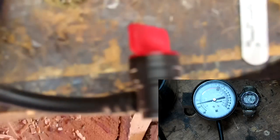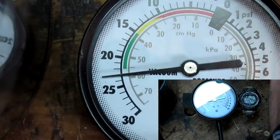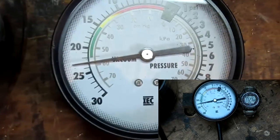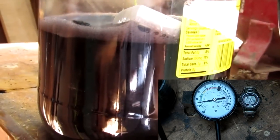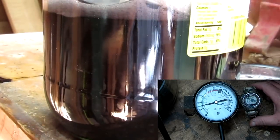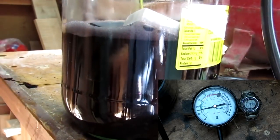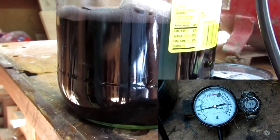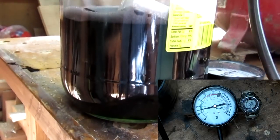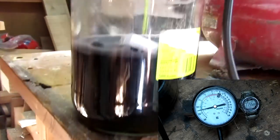But now with my quarter turn valve, which is just a fuel valve for a lawnmower, I'm at 23 inches right there. And that's the inside of my little jar here. You see all the bubbles. That's the green dye going into the wooden blanks, or actually the air coming out of the wooden blanks. And this is a water-based dye I was experimenting with. But anyway, I'm just trying to see how the vacuum is going to work.